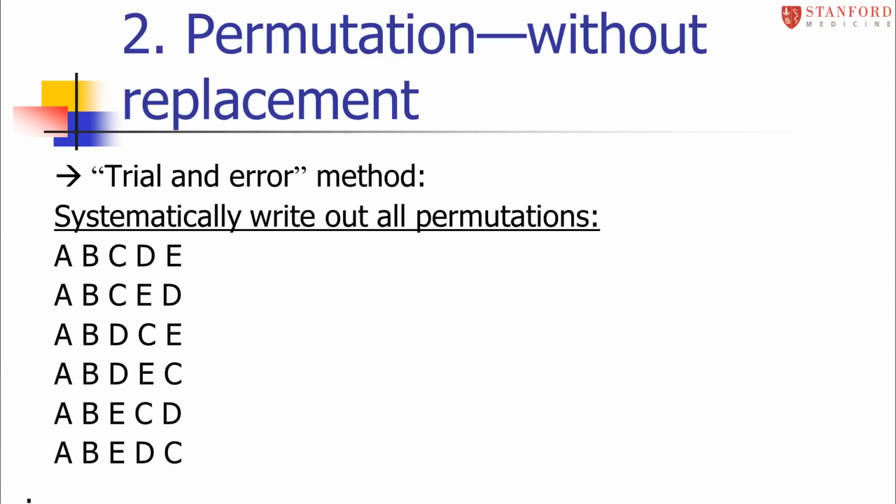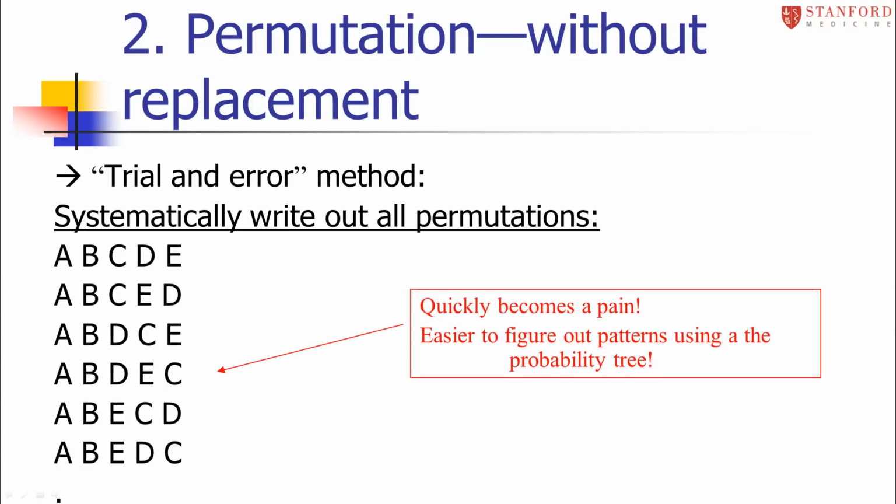Now, obviously, this is going to quickly become difficult. There's a lot of possibilities here. It quickly becomes a pain. You really don't want to have to write them all out. But again, when I was first learning probability, I really did sit down oftentimes and try to write a lot of things out just to get a sense of it and to convince myself that what was coming out of the tree or the formula actually matched what I could enumerate by hand.